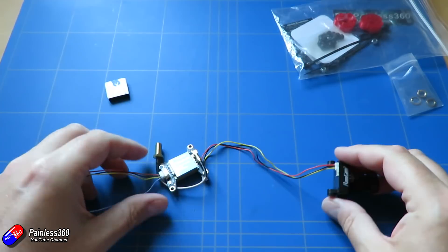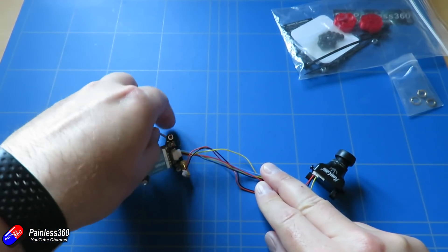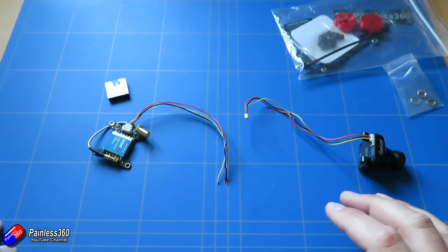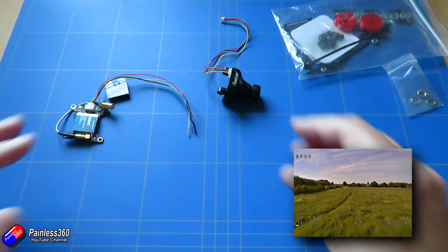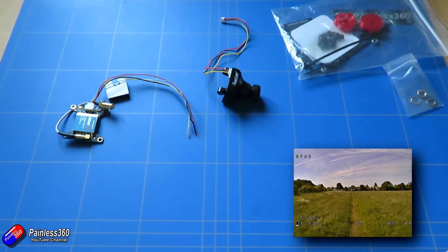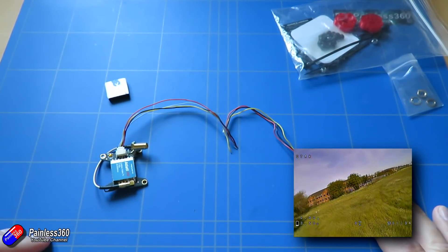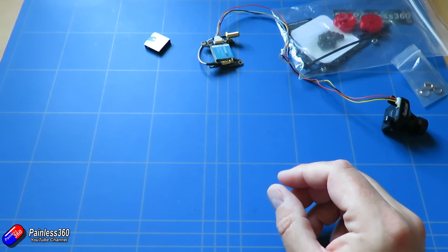In the old days the way it used to work was we'd connect the camera directly to the video transmitter and the transmitter would send the image down to our goggles. We don't do that now. The reason it goes through the flight controller is that the flight controller can overlay an on-screen display - it looks a little bit like this - and that OSD allows you to see the battery status, height if you have a barometer, current being pulled, and all kinds of really useful stuff. It's very handy when you're flying around to keep an eye on when it's time to come in and land.